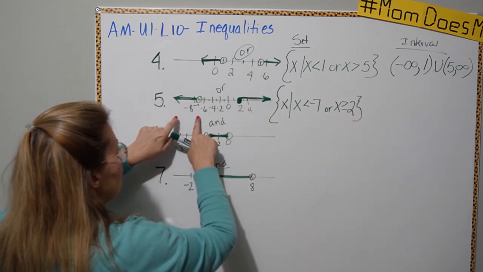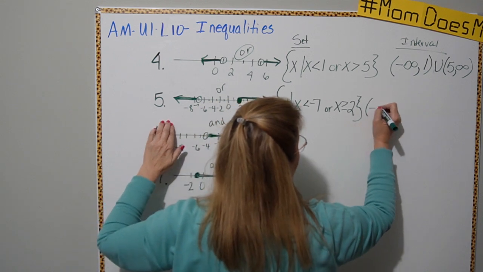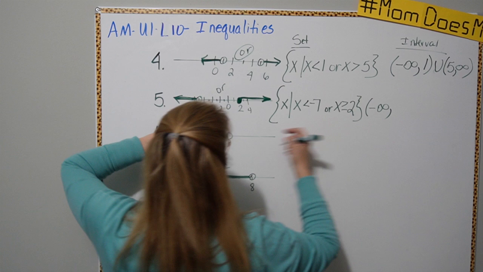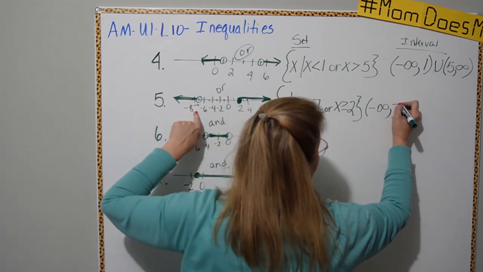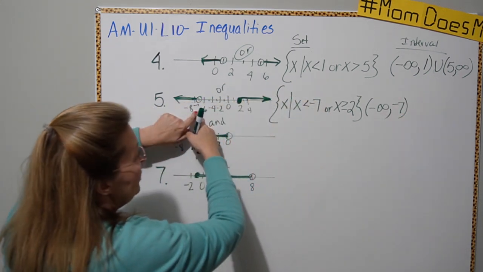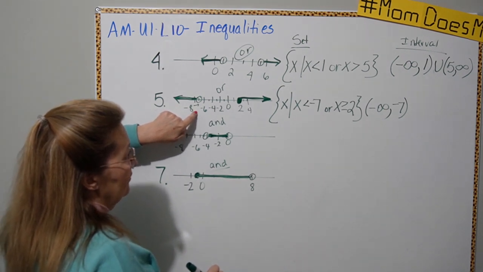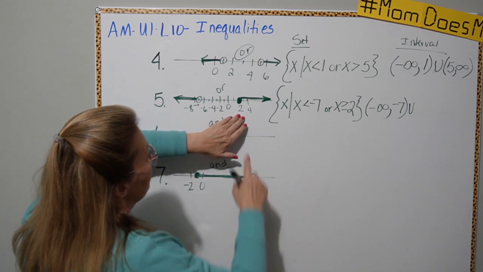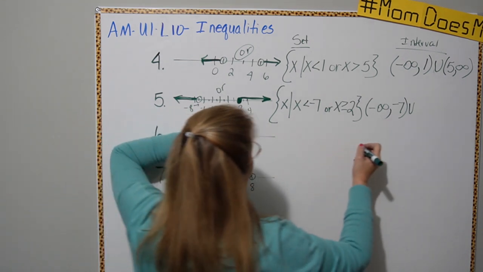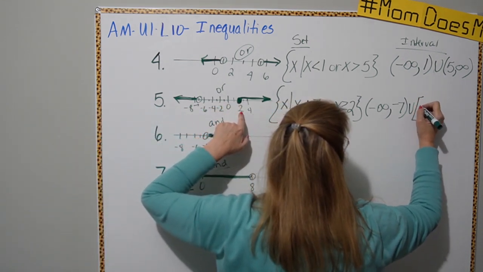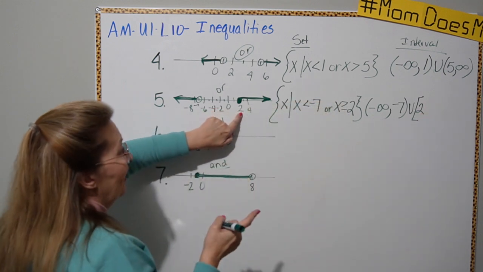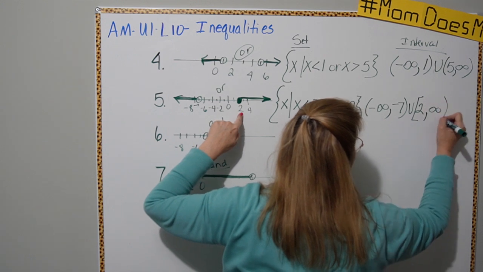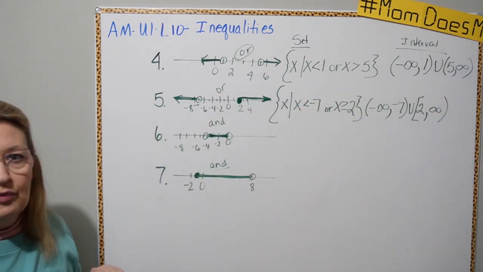All right, now let's write this in interval notation. Let's look at this one first. Where does it start? It starts all the way down there at negative infinity, and then it goes to -7, and since that's an open circle, I'm going to use a parenthesis. Okay, we're going to have the union symbol. Then where does this one start? Well, it starts at positive 2, and since that's a solid dot, you're going to use the bracket. Where is it going? It's going all the way to positive infinity, so you would have your parenthesis there.